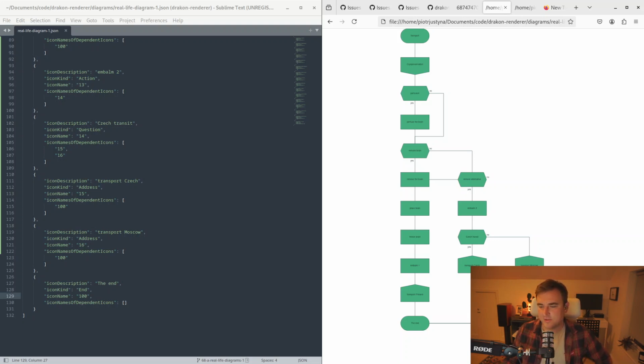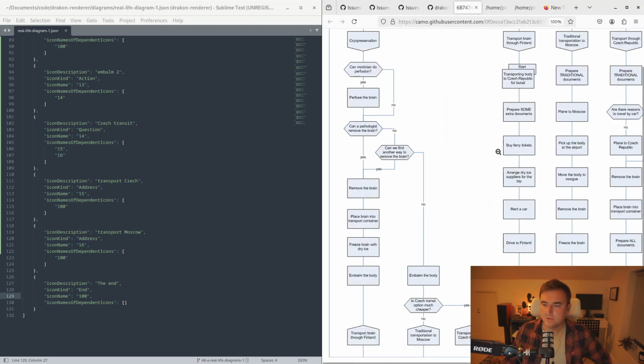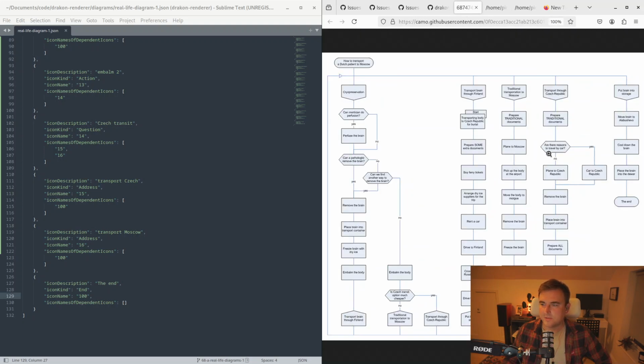We'll have to figure out these connections at some stage. It's already looking pretty nice.